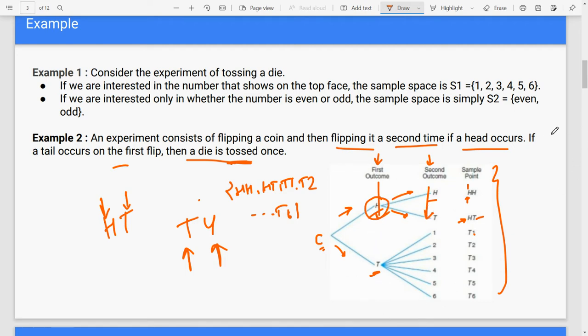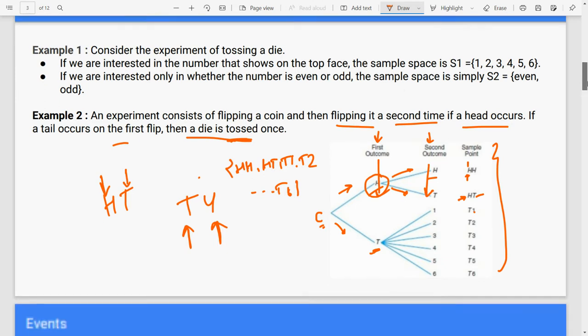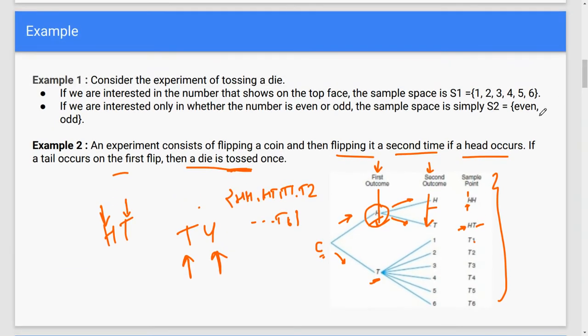These types of questions stack experiment over experiment just to make it look complicated, but the underlying principle is simple. You just need to look at all the things. Whenever you are tossing two coins, HH, HT, how are these results retained? The first coin resulted in a head, and the second coin also resulted in a head, that's why it's HH. Similarly, the first symbol shows the result of the first coin, and the second shows the result of the second coin. This is how you can put it into picture.